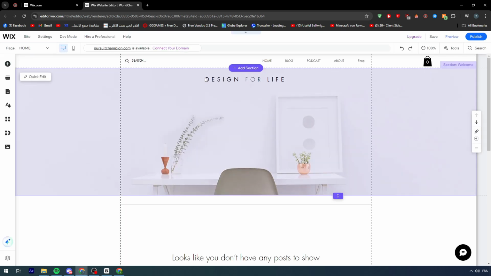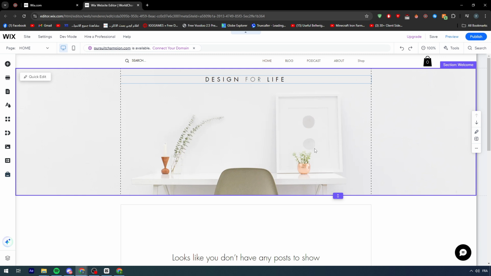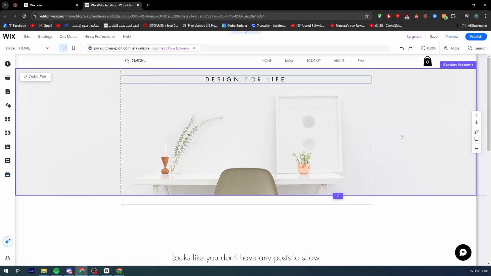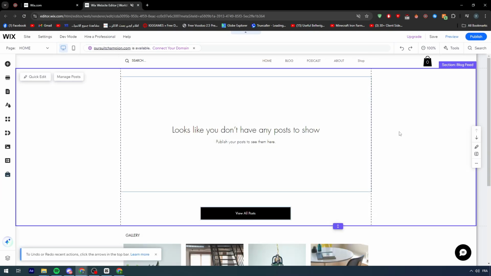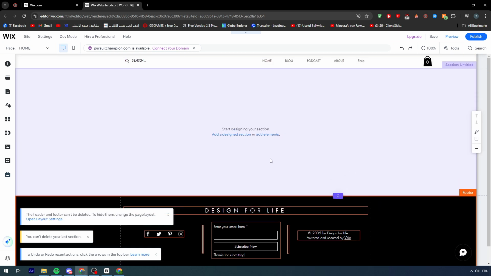Well, this is pretty easy stuff. It's a pretty easy step. For the thing itself, I mean, there are two ways. Either to do it like the manual method, which is basically by clicking on every section on your site. For example, this one, I'm gonna click on it, and then I'm gonna just delete it. Click on this one again, delete, until there is nothing on the page. This is one of the methods.